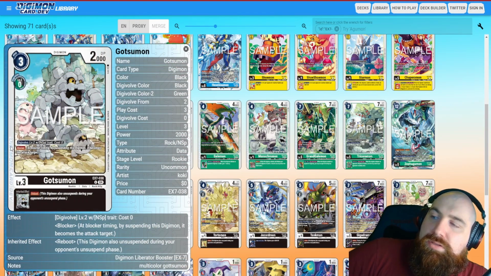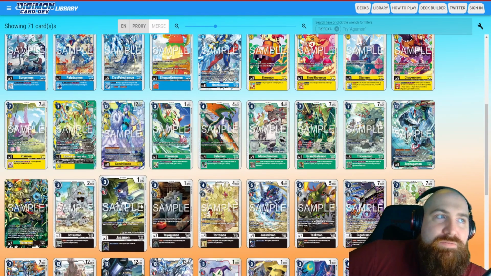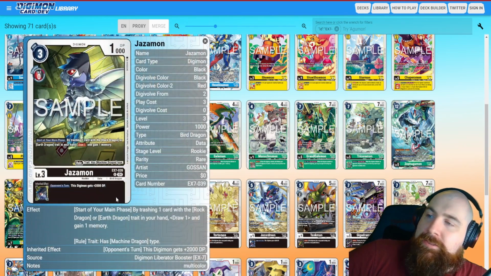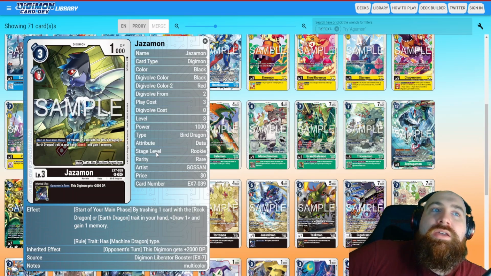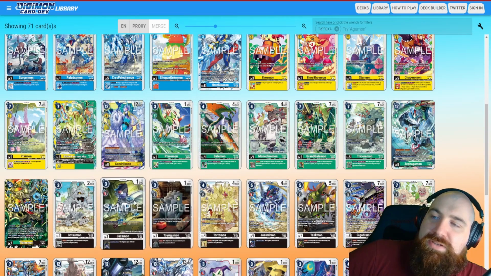And then Godsamon has Blocker, and then it has Reboot as an inheritance effect, which is kind of cool. Makes it more useful than just a level 3 blocker, which at 2,000 DP ain't going to do much. Then got Jazzamon. Start off your main phase by trashing one card with the Rock Dragon or Earth Dragon trait in your hand, draw a card and gain a memory. It's really interesting because we know this thing floats. It makes sense that you want to keep churning out the things that you don't need. And then it gives you 2,000 DP on your opponent's turn, which makes sense because that's the blocking side of the deck.